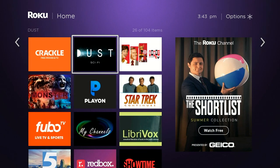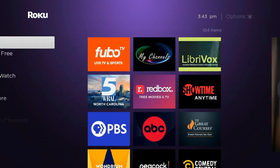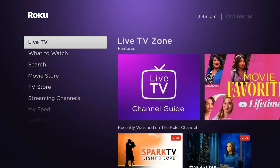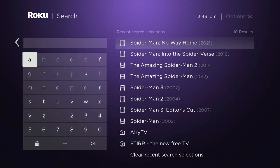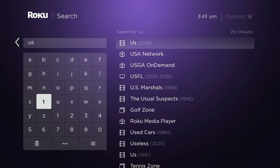The app was called USTVNow. I recently ran across an app for Roku with the same basic branding — it was called USTVNow 360. I started looking into the service because USTVNow was only available as a private channel, and it was blocked by Roku quite a while ago — 2018 to be exact. But now, if you look in their TV and movies section, you will find an app called USTVNow 360.